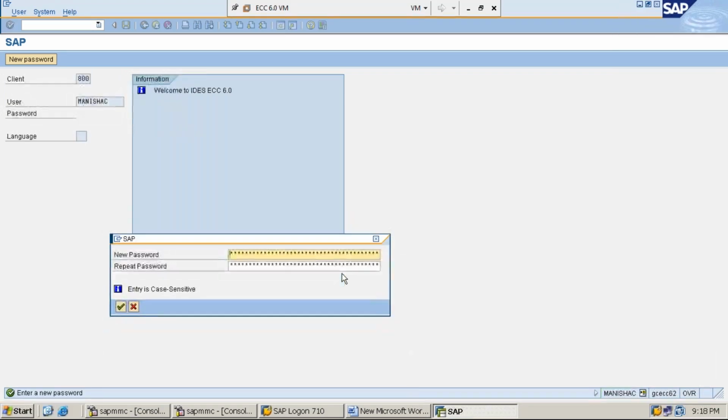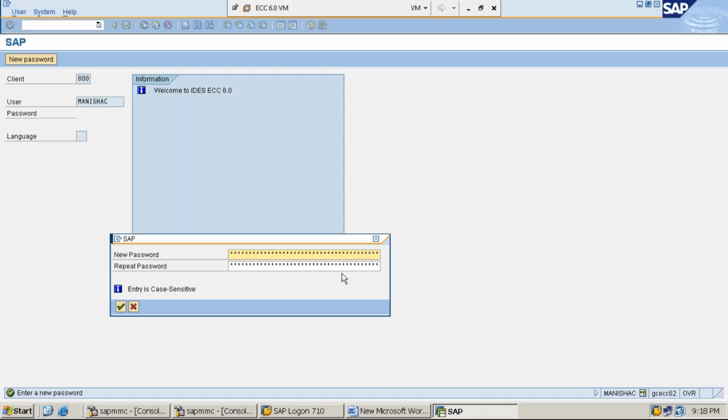As soon as you press enter, the system will ask you to change the password. Why is it asking the user to change the password? Because this is provided by the SAP Basis consultants, and we can change it for our convenience.